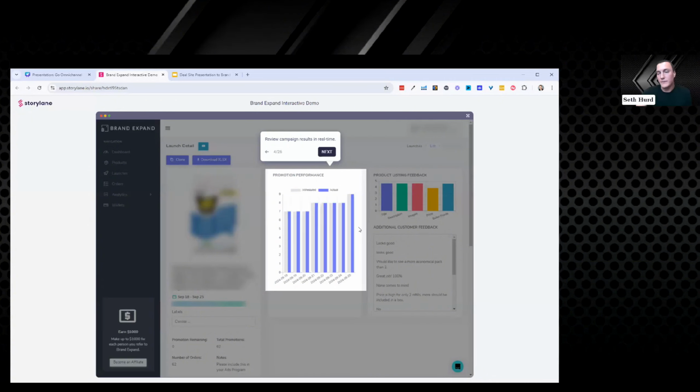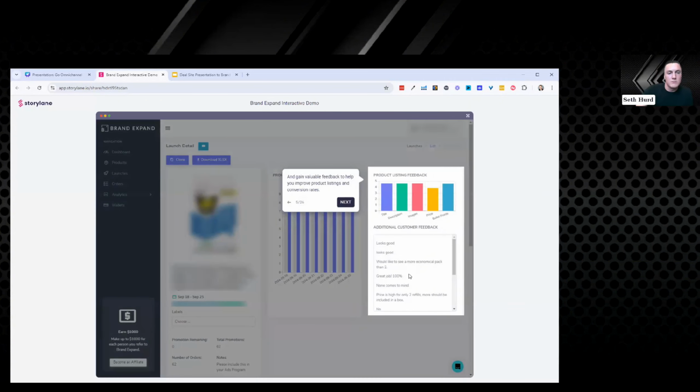Last thing is the feedback. So most sellers like this, you'll get good feedback and you might get not-so-good feedback. But the idea is that the more people you have looking at your listing, the more likely they are to find some typos or mistakes or give you feedback on how to improve it. And this is the conversion piece.